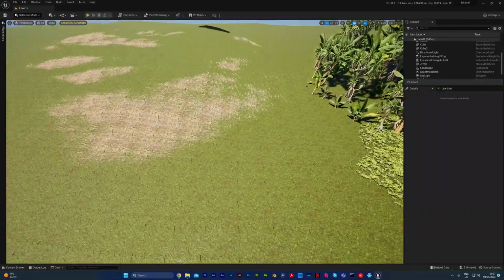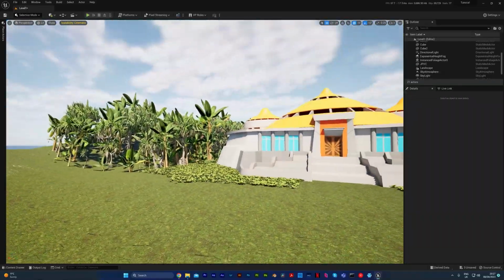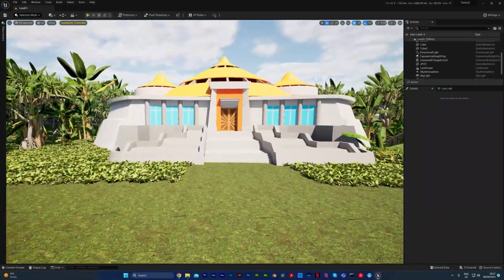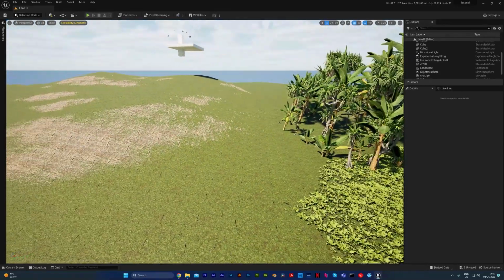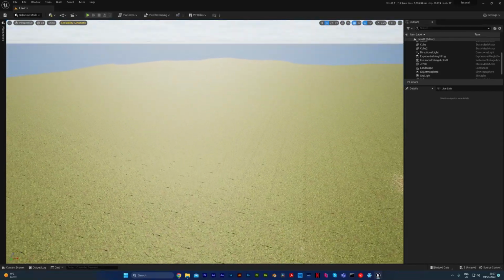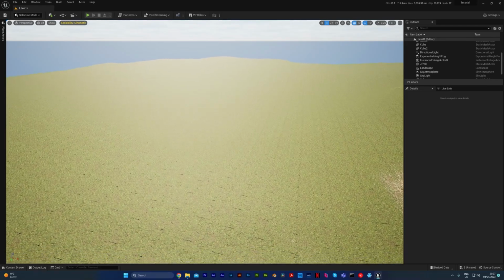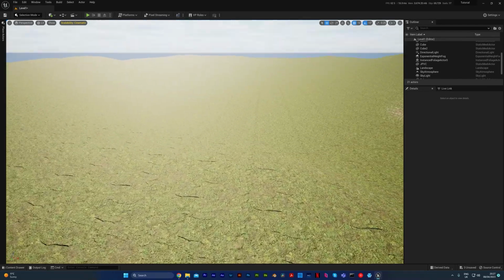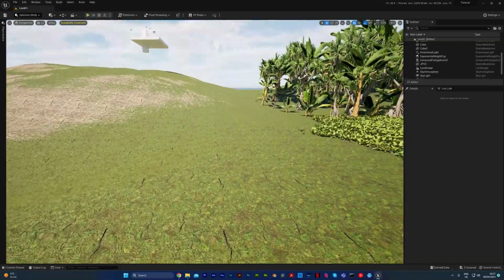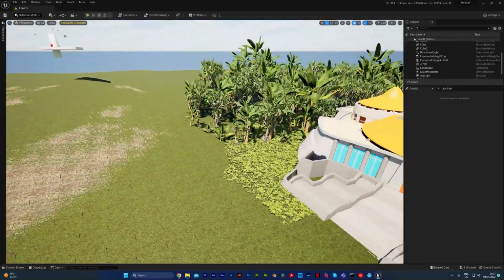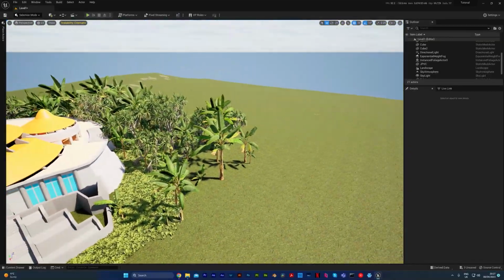And then what we have there is an auto landscape material with foliage, with a static mesh on a landscape that we created. Now you can see it's a little bit shiny. So what we could go back and do is change the specular value. That's how we could change that. And to add some variation in, we could add in a macro variation map as well.